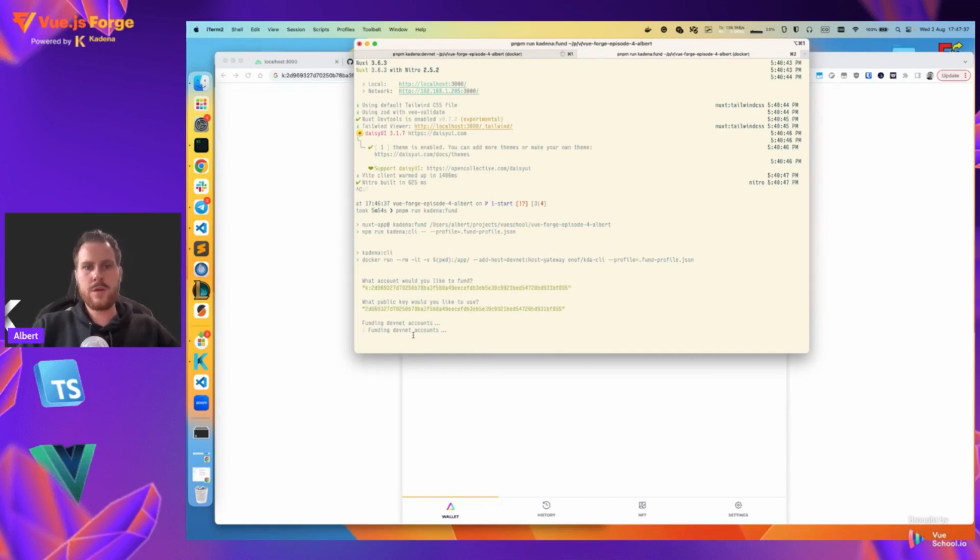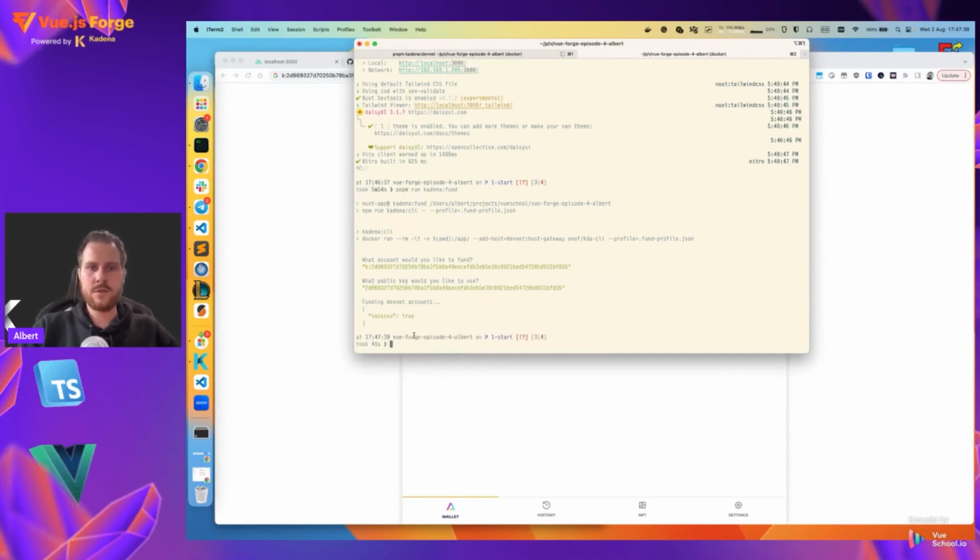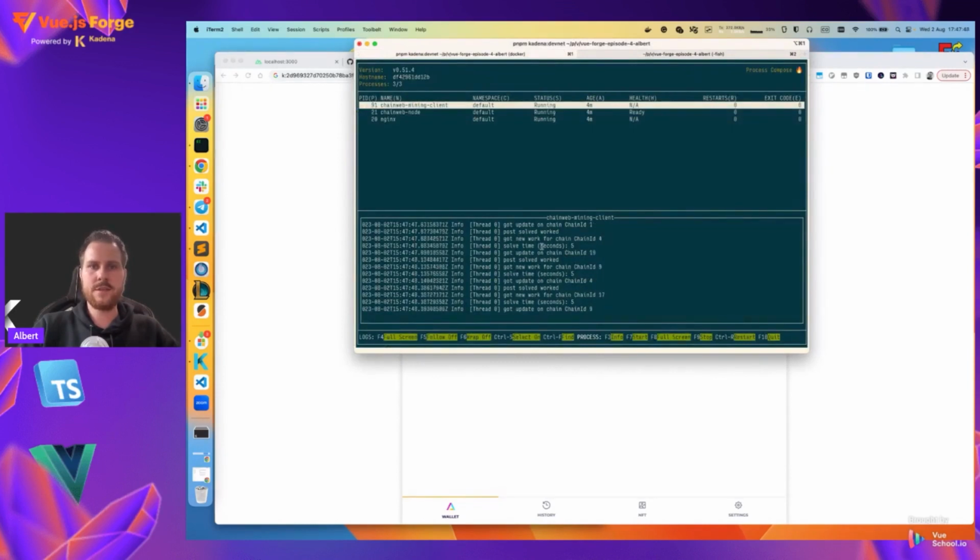Now we are actually sending a transaction to the faucet. A faucet is a thing that gives us money, and then it should have money on there. As you can see, this transaction has been picked up by the blockchain. This is actually a mock of the blockchain that is running.